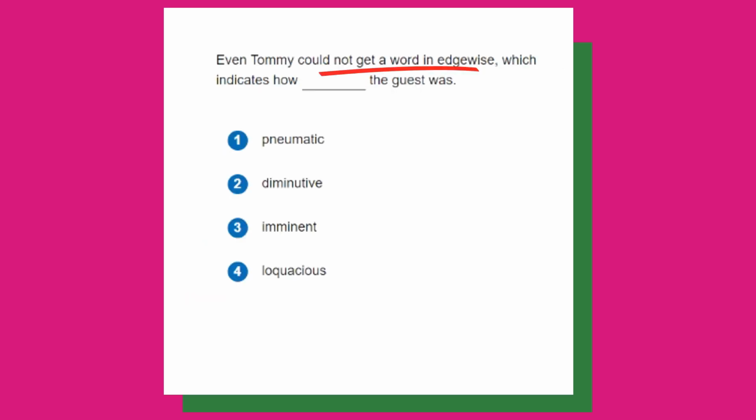So you want to keep reading the sentence carefully, looking at those clues within the sentence. One common mistake I see is that students think they know the meaning and they quickly choose an answer without looking at all the different choices. So make sure you read through all of the choices and don't just click the first answer that you think it is. Even though there's a time limit, they do give you quite a bit of time. So take your time, choose the right one. There's no hurry to get the test done quickly.